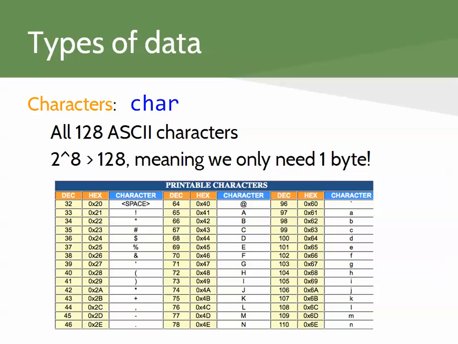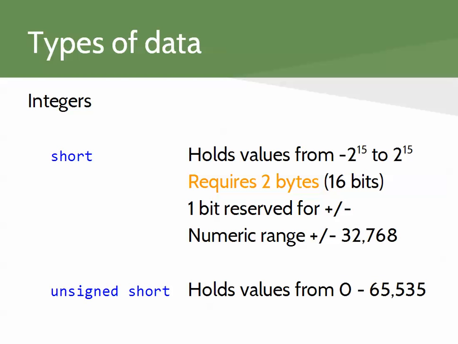Character data types are used frequently, but we probably won't use them for a little while. One of the most common types of data that we will use, and have already used, is integers. From regular mathematics, we know integers are whole numbers with no fractions. For a computer, there are actually several different types of integers. The first type, the simplest and smallest one, is called a short. In a short, we can hold integer values up to, in terms of magnitude, 2 to the 15th. That ends up being 32,768.